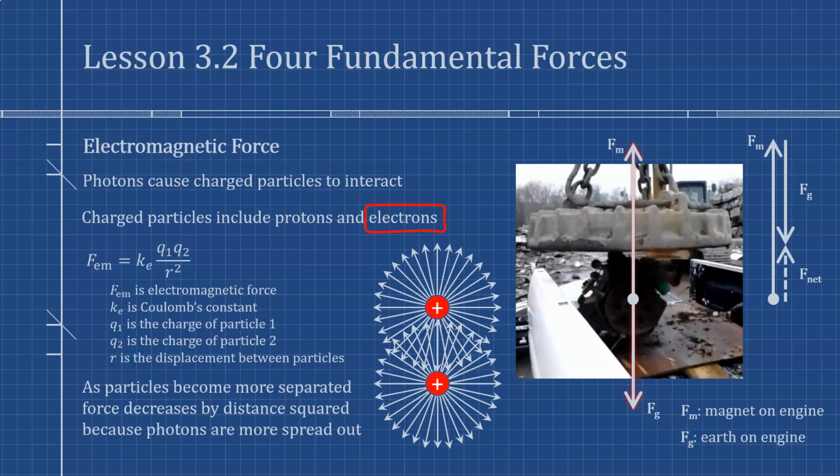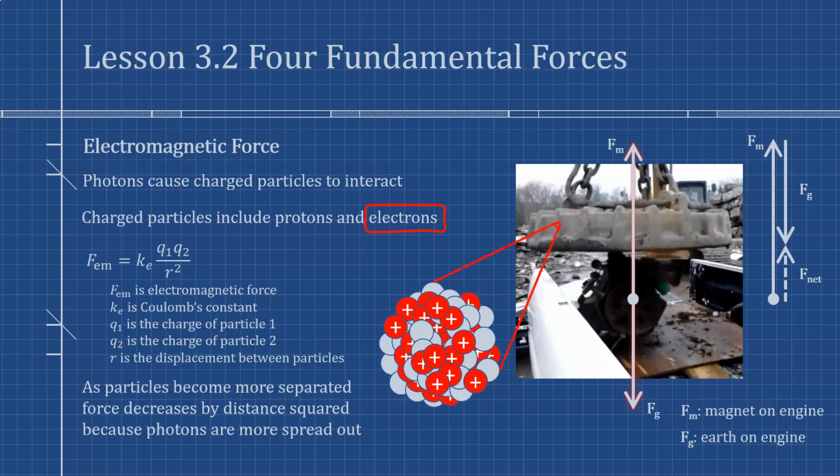And it's because the photons are more spread out. As the photons become spread out over a greater and greater area, which happens more as you increase your distance from the center of the point charge, the force is going to become less and less very quickly. It's called an inverse square law, and the electromagnetic force follows that inverse square law. Now, we're not going to be using that equation right now. It is an important equation to keep in mind, though, because it helps you to explain theoretically how these kinds of forces work.